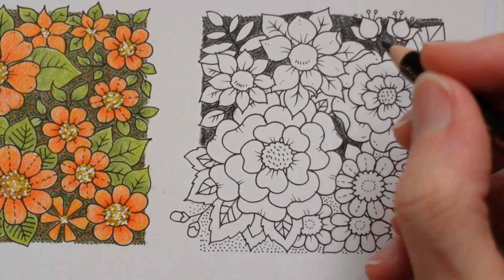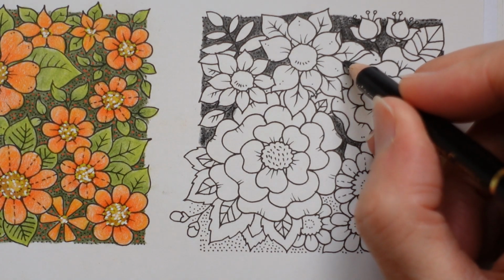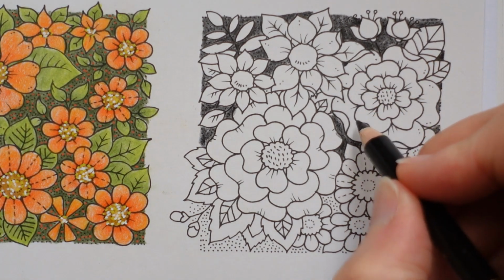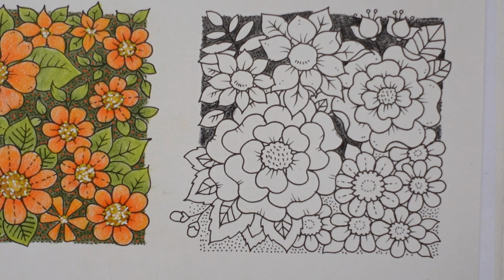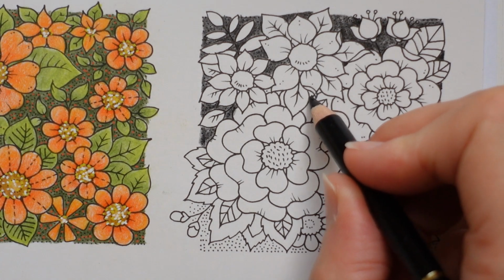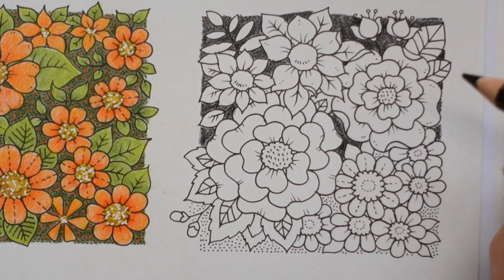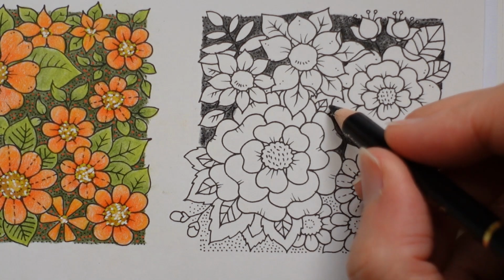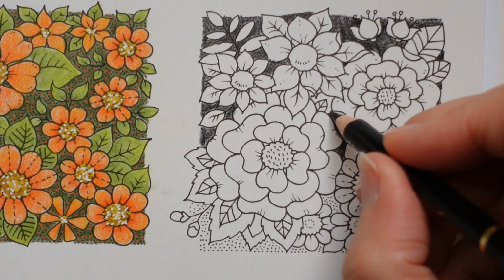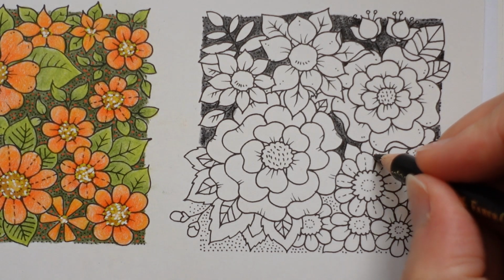And yeah, I'm just looking where I think there's a gap there. What's that line there? I'm trying to work out what that line is. And there's a line here. What is that? Oh, it's a bit of this leaf, isn't it? The leaf looks like that, so that bit needs to be left. Yeah, that's the leaf. Okay.